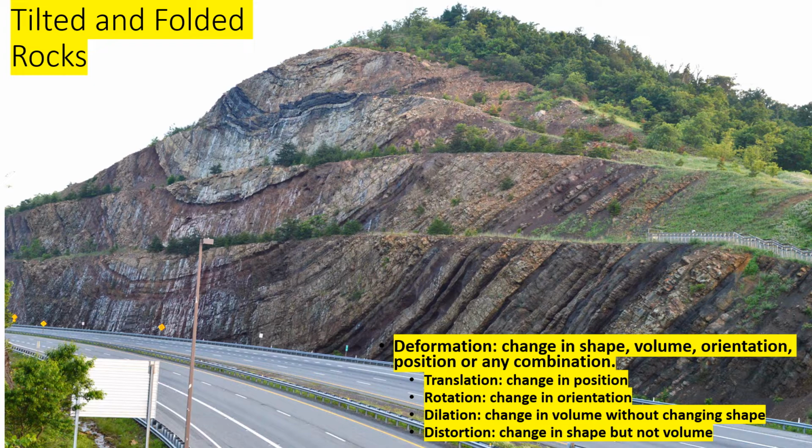All right. So dilation is going to be a change in volume without changing the shape. All right. So you're going to take a square, you're going to make it bigger. It's still a square. The volume is different, but the shape is still the same. All right, and then distortion is you're going to change the shape but not the volume. So say you take a square, you kind of squeeze it into a parallelogram, and it's going to take about the same amount of volume, all right, but the shape is totally different. Okay?